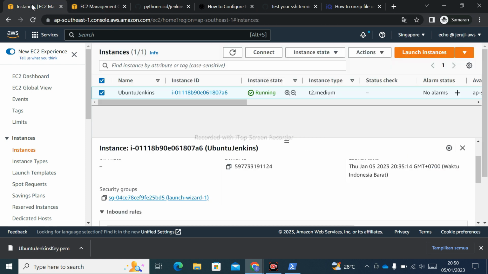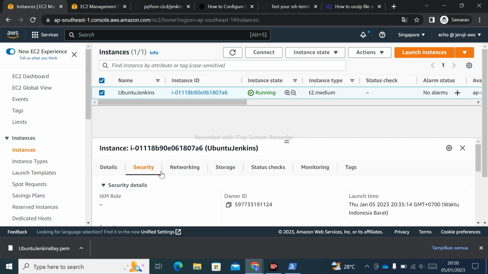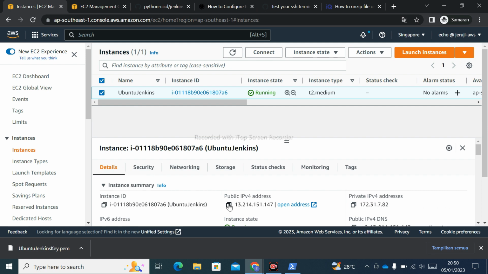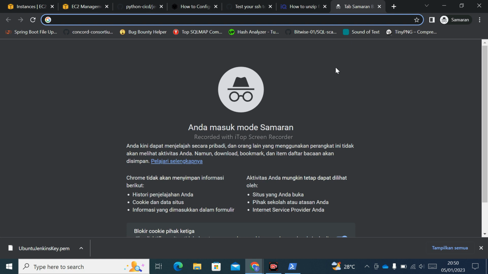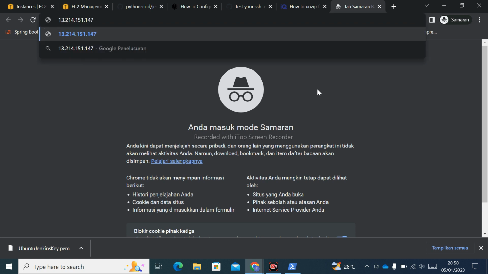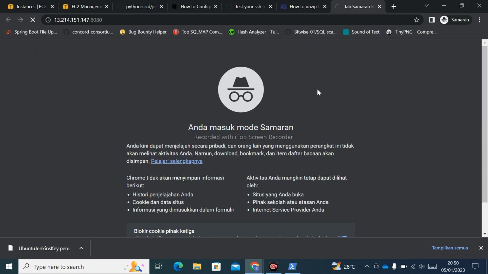And we go back to details, copy the public IP address, open a new tab, paste it, and type the port, enter.